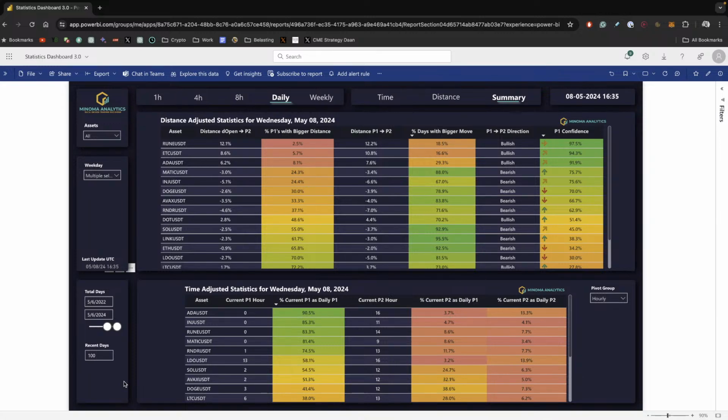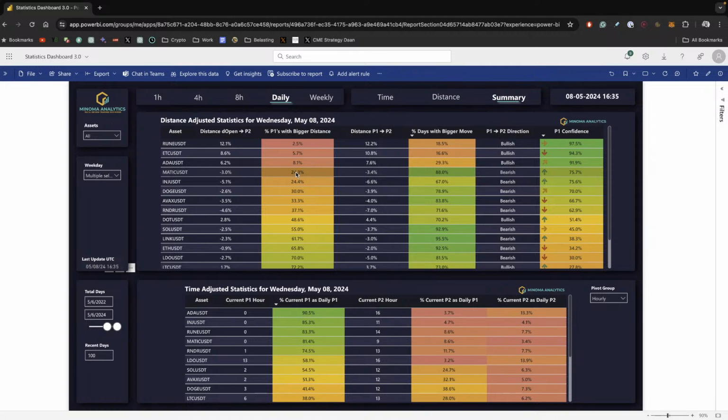I have to play around with it, but basically what it's checking is whether in recent days this has been happening more or less. If I press the last 100 days, I can see that over this period the confidence is 75.7%, but over the last 100 days the confidence would be even higher, and we've already seen it for Matic.